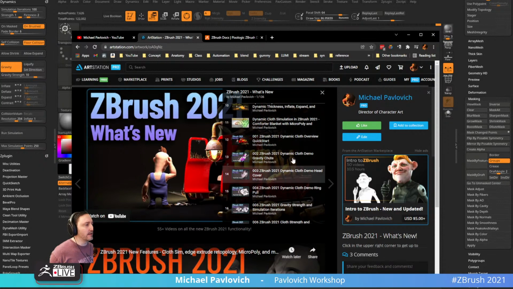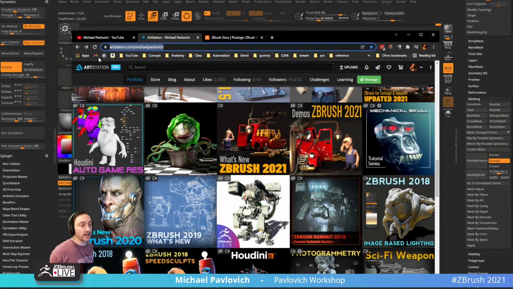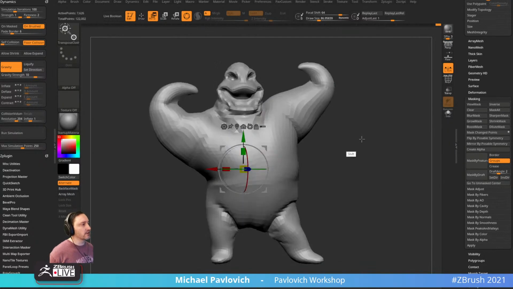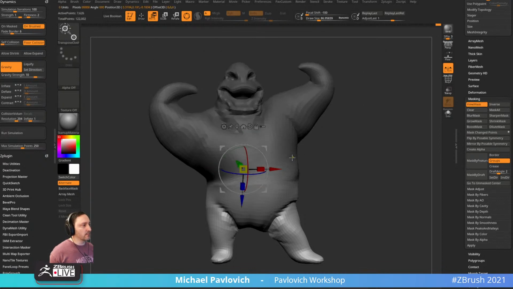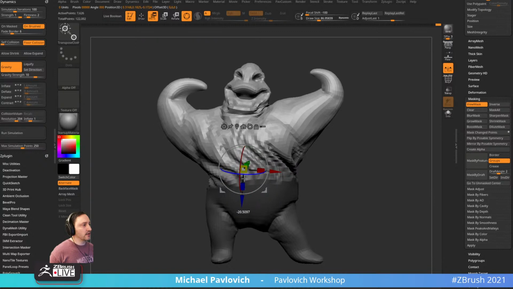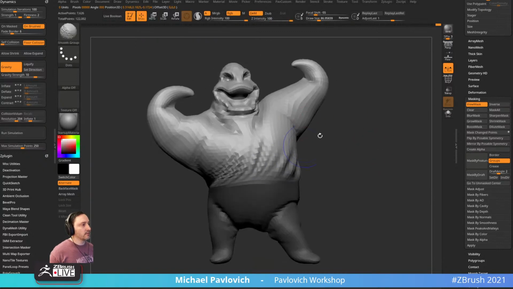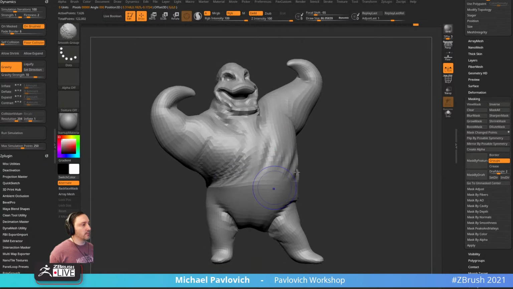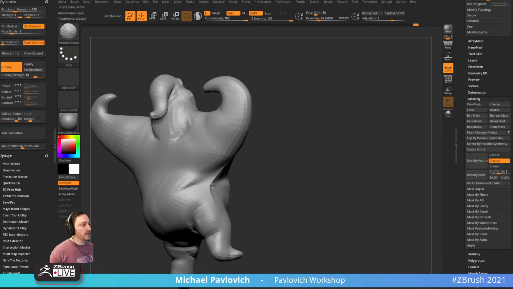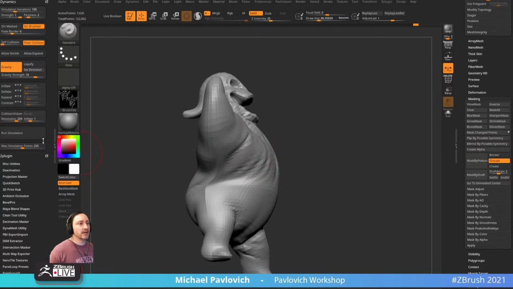In here, you're going to see the basics of dynamics, so dynamic cloth stuff. Check those out to get a really deep dive into the cloth functionality, which is really cool. But you don't even have to use the focal shifts if you want to. We have transpose cloth. You can go through here, and as we were doing originally, we have this mask and then inverted. As we're bending, it will simulate cloth as well. So you can get a little bit of that stretch, pulling across the object here.